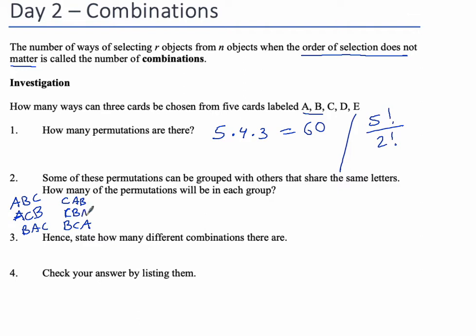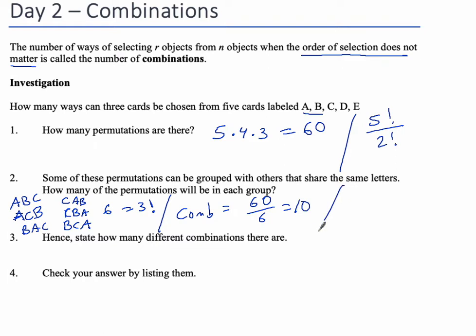So there's six overlaps, which equals 3 factorial. So these 6 are overlaps, so we don't care, but they're actually 1 instead of 6. They're 1 combination, but 6 permutations. And that happens for each of the combinations in this list, right? So to get the number of combinations, that's going to be simply 60 divided by 6, which equals 10.